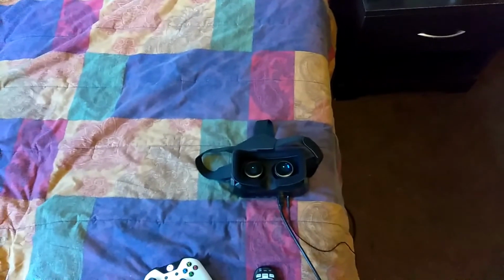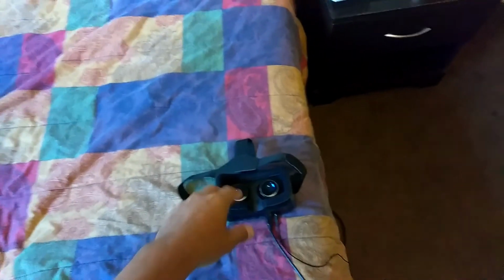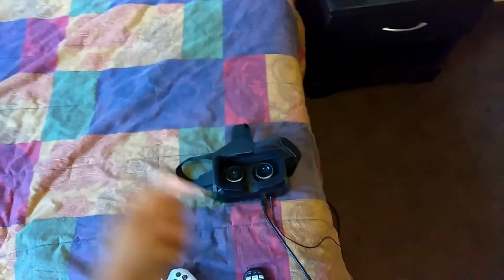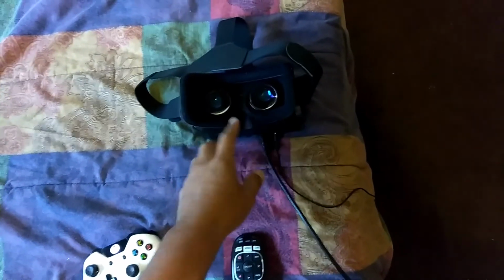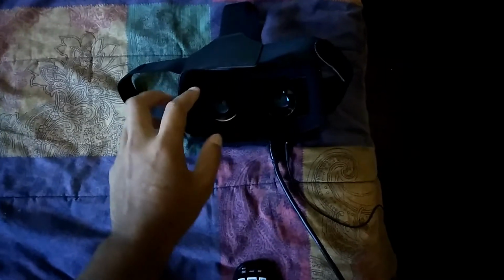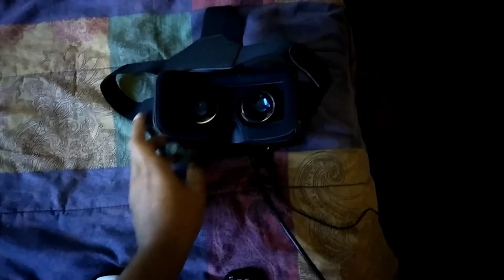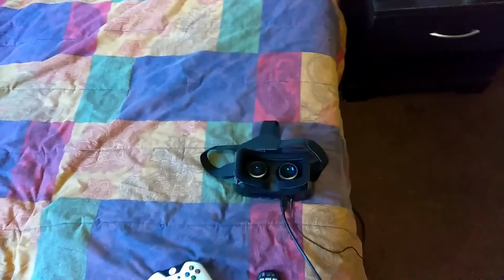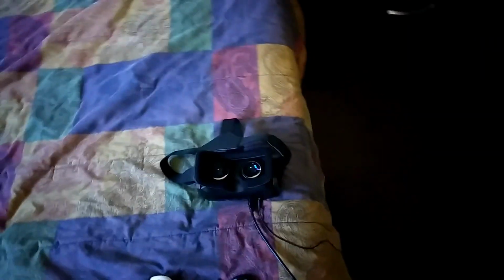The other thing too is the Wi-Fi, when I have tried it, is kind of sluggish. The apps themselves are all snappy and quick, but the Wi-Fi itself through this is not very good. The fact that it doesn't play Bluetooth through HDMI like through the Xbox and stuff, that kind of sucks. You have to plug this in. Oh, and the edges get kind of fuzzy, so you can see everything really good, but the edges in the picture itself get kind of fuzzy. The sliders and the focus wheel help, but other than that, yeah, that's about it. But that's the setup for this thing.